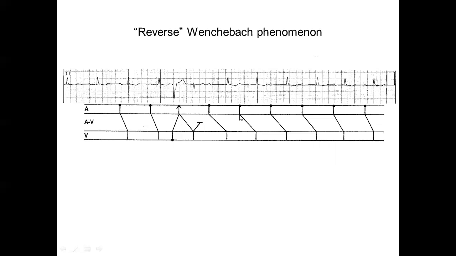The effect is still lingering on, but less and less, so the PR gets shorter, shorter, shorter, and becomes normal. You might call this a reverse Wenckebach phenomenon. The PR, instead of lengthening, is shortening among the sinus beats. So now we have heard the anterograde Wenckebach phenomenon, the retrograde Wenckebach phenomenon, and this is a reverse Wenckebach phenomenon. What would cause that PVC to cause the echo beat to go down to the V again? Well, this patient must have a dual AV conduction system.